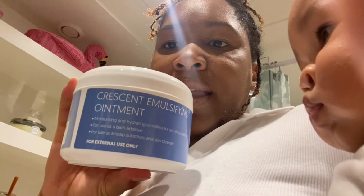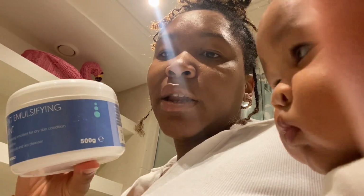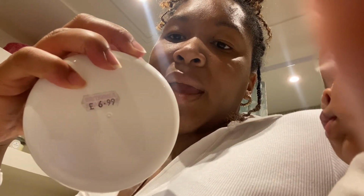And with what I've put into the bath water, it's quite a thick cream. I don't know if the GP didn't know what she was sending me to then recommend how to use it. But what I've been doing is just rubbing it all over her body while she's in the bath and letting her body soak in it. They then prescribed us with this. This normally comes in 100 grams, but they didn't have that, so they said they only had 500 grams, and I just had to pay extra for that, because at the moment I do get my prescriptions for free.